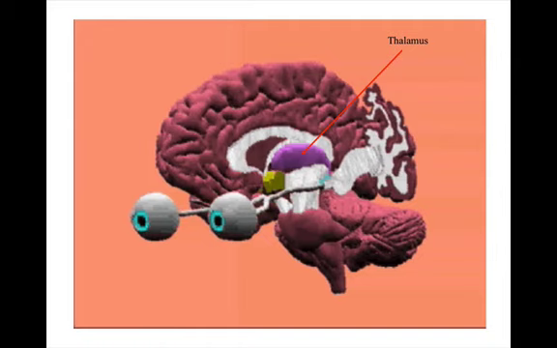Now let's have another look at how visual information gets to the brain. There's the main thalamus in purple, and the eyes at the front. The lateral geniculate nucleus is coloured pale blue, although it really is just like any other part of the thalamus. And you can see how the optic nerves from the two eyes cross over before they reach the thalamus. So left eye information initially goes to the right brain, and vice versa. The hypothalamus is also there, shown in yellow.